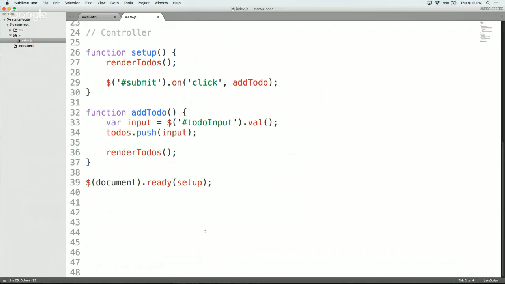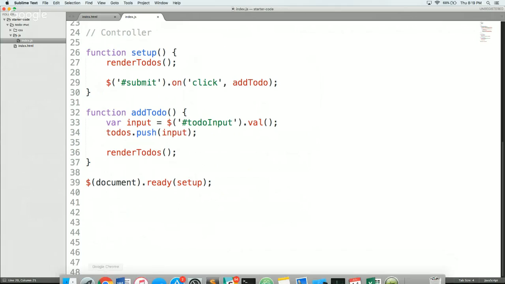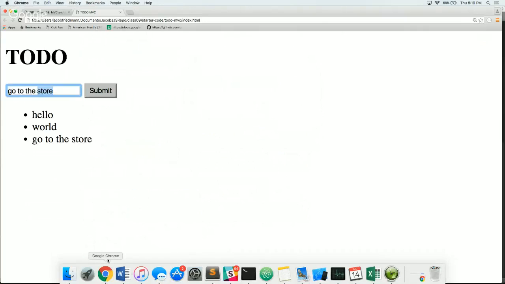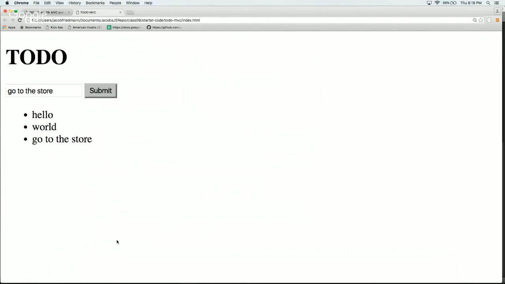And then I'll ask you to do one on your own, one new feature for the to-do application on your own. Okay? So let's start on this one together. So let's take a look at it. Last time we had it so that if you just clicked it, it would automatically put the line through. We're going to make it a little bit different this time. We're going to put a link next to it that says complete. And when we click that link, it's going to show the line through, show it completed.